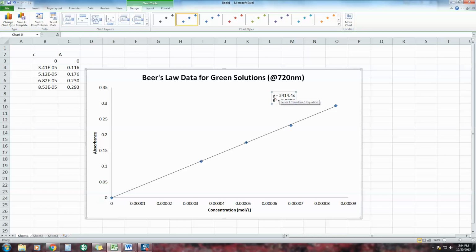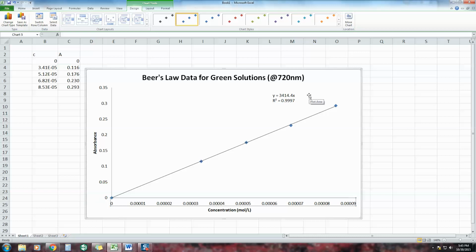So what are we looking at right here? So we have our linear equation here, y equals 3414.4x. And so that slope right there is actually our molar absorptivity value here. And sometimes these are very large. They can be tens of thousands or hundreds of thousands, or sometimes they'll be pretty small. This one we can see from our concentration, it's a pretty dilute solution, and yet we have significant absorbance. So what that tells us is that this stuff absorbs light pretty strongly, so we should see a big value there. So if you see a big value, don't be frightened. It might be a small value, it might be a big value.